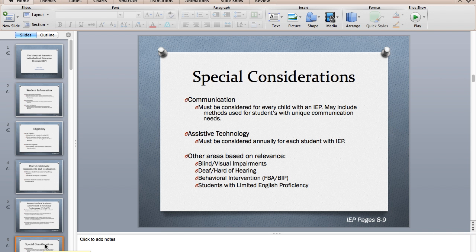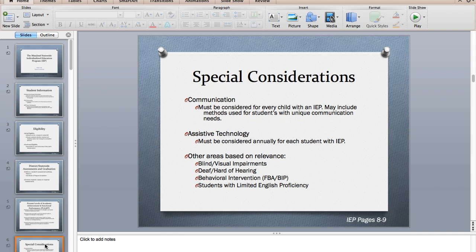The last section of the IEP that we'll be taking a look at in this lecture is the special considerations section, which is also inclusive of accommodations, but because accommodations are such an important component, we'll be saving that until the second portion of our lecture. So now we're just going to talk about what the IEP team terms special considerations.